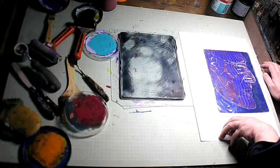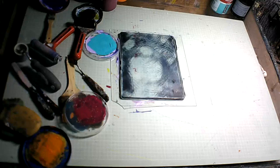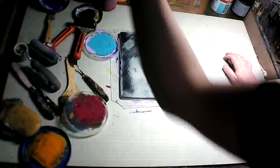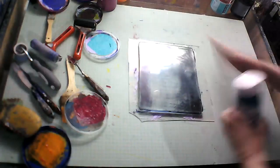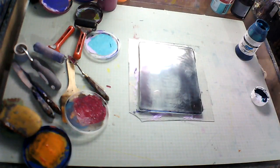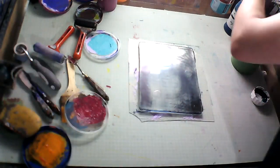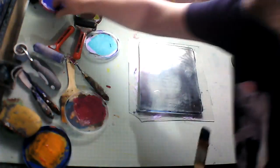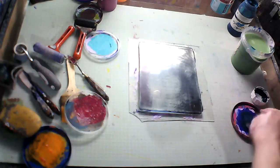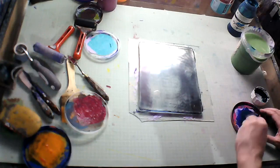What I think I'm going to need to do is, I know what colour I established that with. Right, that was cobalt blue on top of that. It's the background colour, so I'm going to do a bit of paintbrush work now. Get that out of the way. Again, that's System 3, and that is phthalo turquoise.